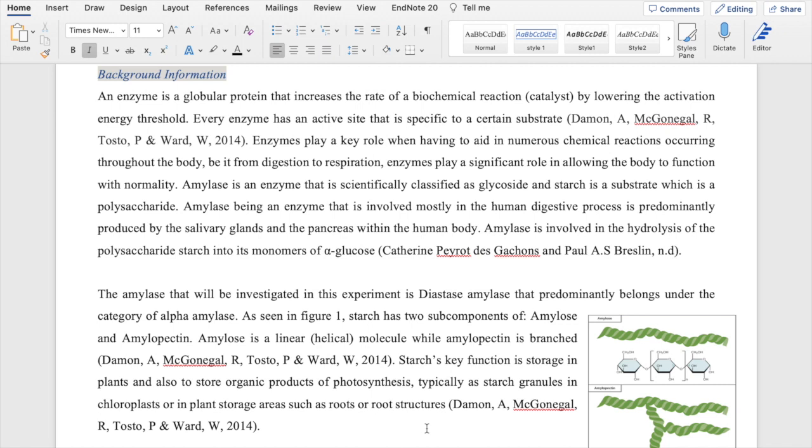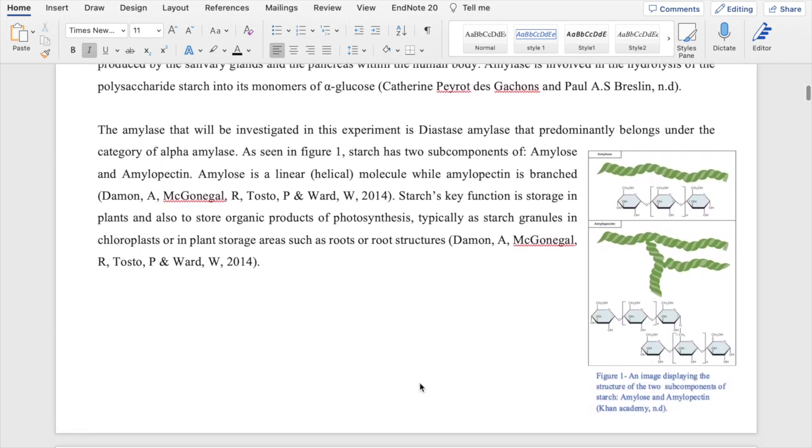So I have a diagram, and as you can see, I've talked about my diagram here, what it's representing. Remember that the background information is just about the enzyme. For mine, I'm talking specifically, but what are your two variables, your independent and dependent variable? Explain them and give background information on them. Definitely use a textbook for this, because they will be seeing that your knowledge is not just straight from the internet, but also from the textbook. So that's what I did here.